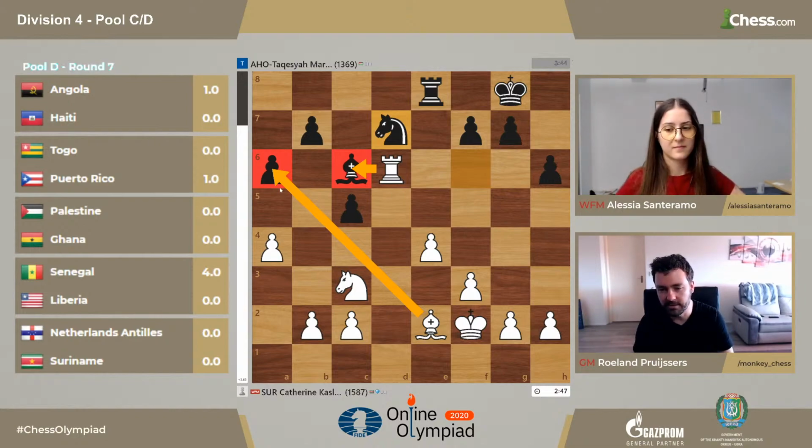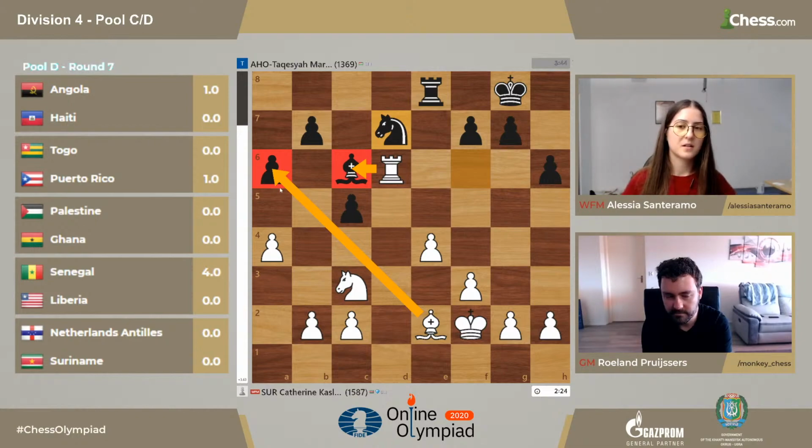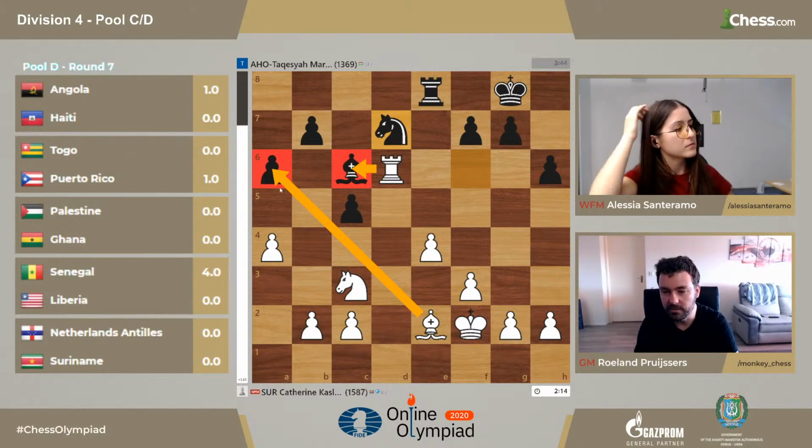Wow, the suspense. She's taking some time. Is she actually considering bishop takes a6? Might be. I'm not inside her head, but might be. She's thinking. That might be an indicator that she's thinking about sacrificing that bishop on a6. The point is that once you think of that, you are pretty sure that it's for sure not bad. You want to make sure that it's not bad, so you calculate 100 times over to see if it actually works.